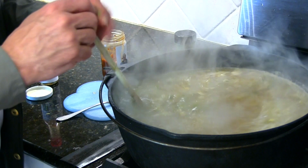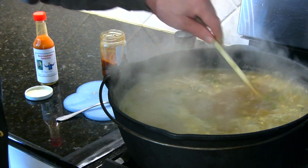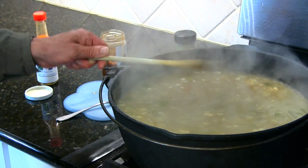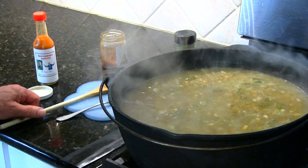Okay, if you want to know what in the world is filé, it's ground sassafras leaves. We're going to stir that in. Now, one more thing I'm going to do while it's boiling, then I'm going to let this boil a while.